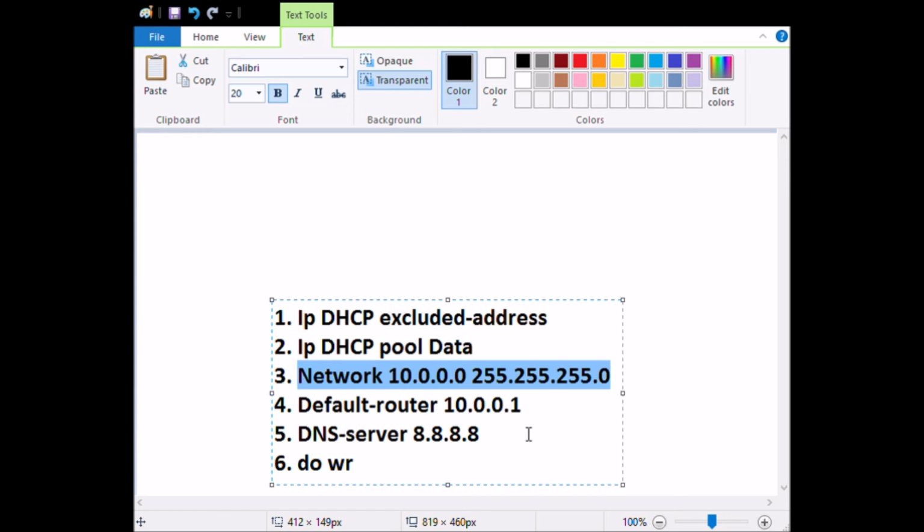But there are defaults out there that everyone can use, like 8.8.8.8 or 4.2.2.5 or 4.4.4.4. There's a couple out there. After you complete all these steps, do not forget to save. So that's a quick replay of each step I did there.